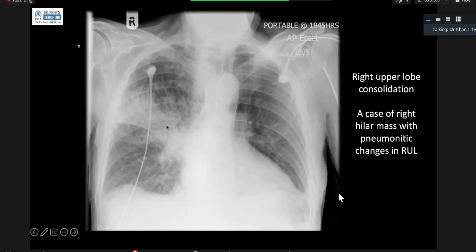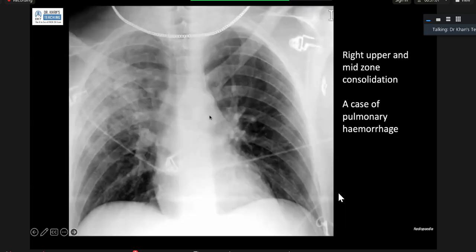It will have a bronchogram and all other features of an alveolar opacity, right? So this is a case of pulmonary hemorrhage. Again, it has resulted in an area of consolidation. You can see the air bronchogram, right? So looking just at the chest X-ray, you cannot say the etiology or the cause. Is it infective? Is it because of any other causes like hemorrhage, or is it a tumor? We can't say, right?